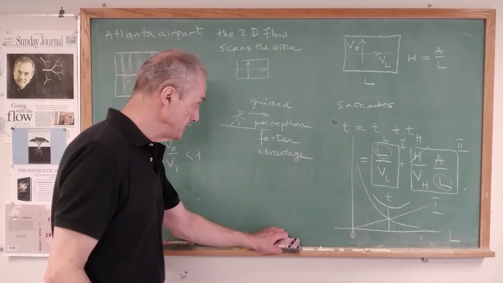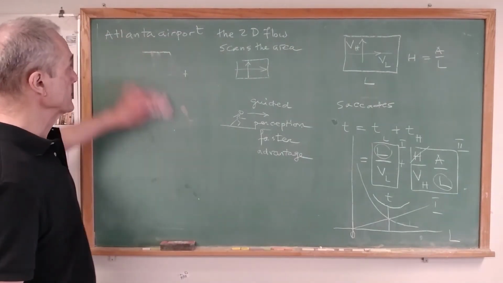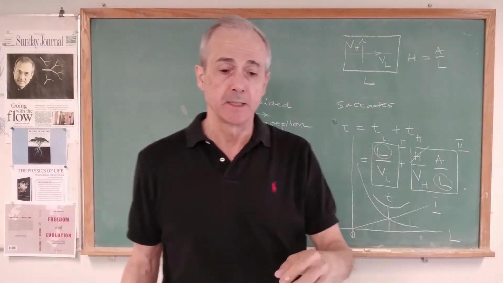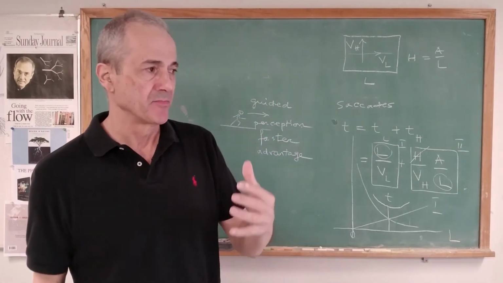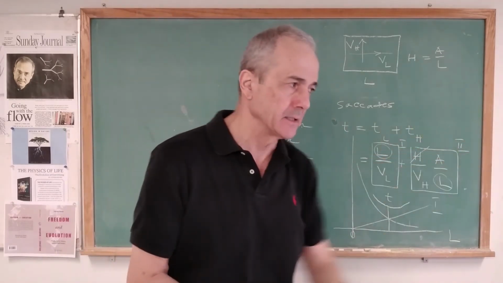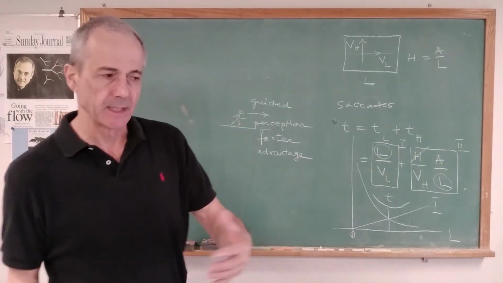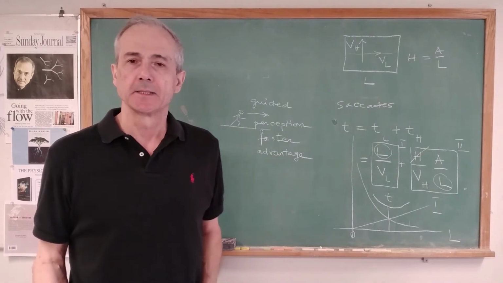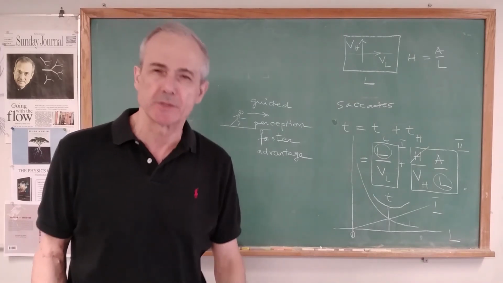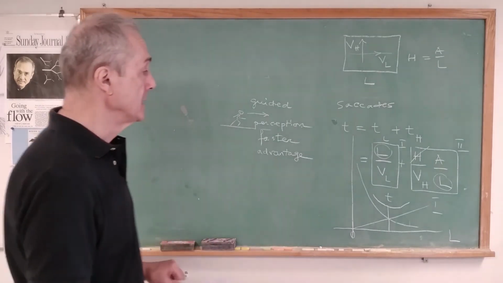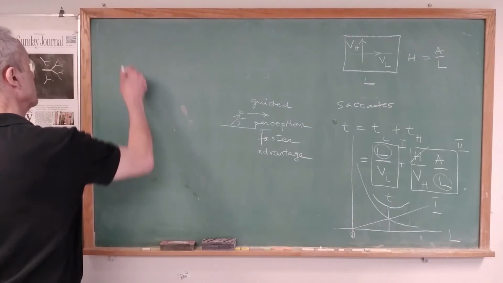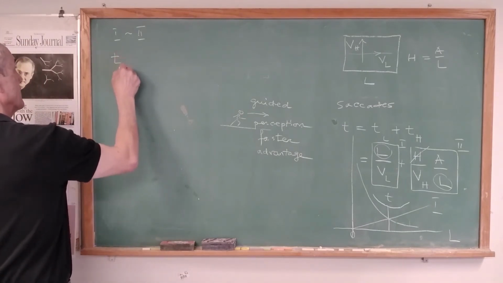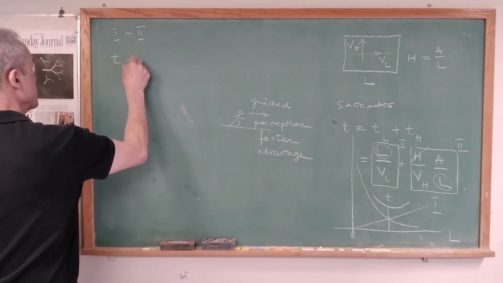And so the first conclusion we reach is that fastest scanning, or for that matter, easiest or most rapid perceiving and understanding of what lies ahead, by the way, this is true about reading any text, it's about understanding any lesson in the classroom, being happy about the image that you see on your computer screen, that is also rectangular with a shape. The first conclusion is that Roman 1 equals Roman 2, which means that the time to scan horizontally is the same as the time to scan vertically.